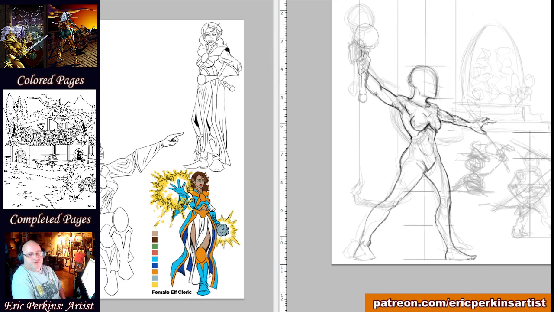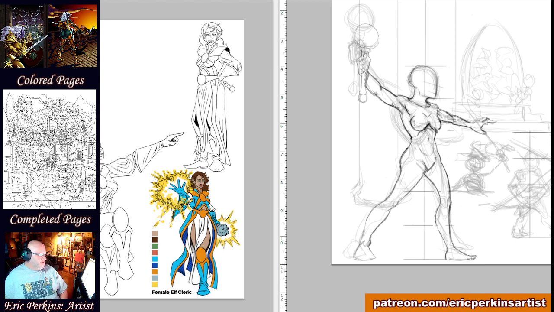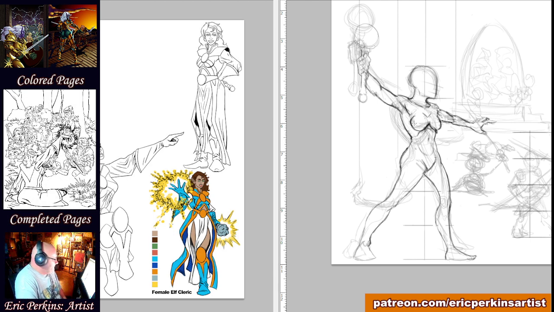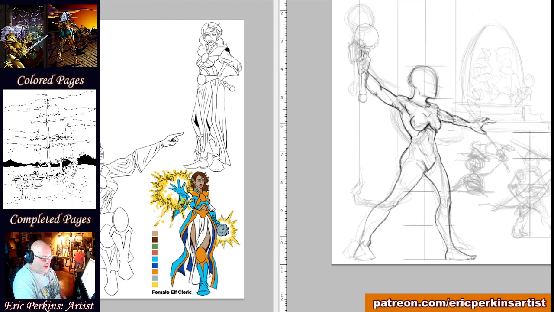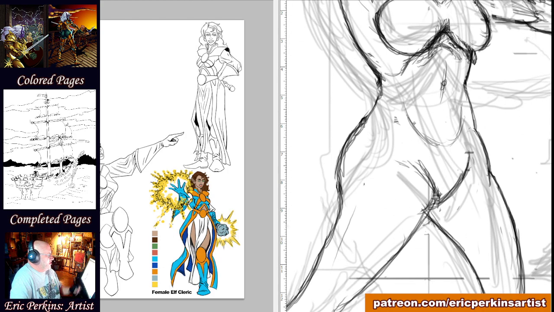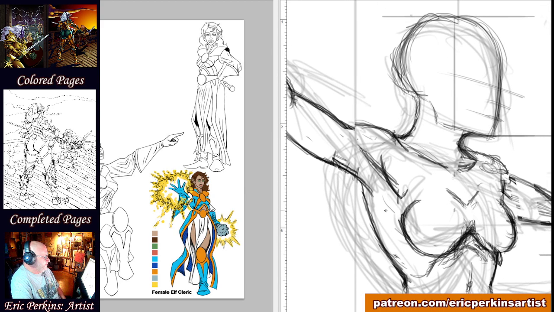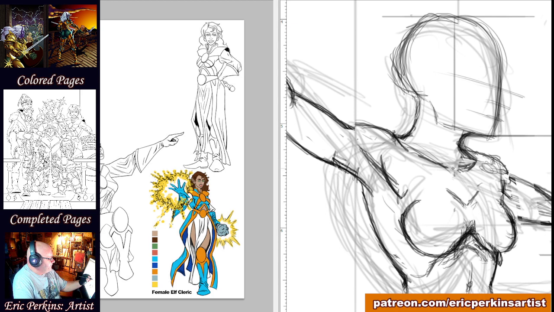So let's go ahead and start throwing the costume together. Alright. So let's zoom in all the way here, 100%. Now what we're gonna do is put her collar in.